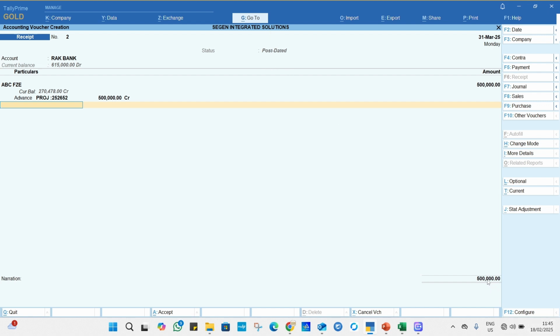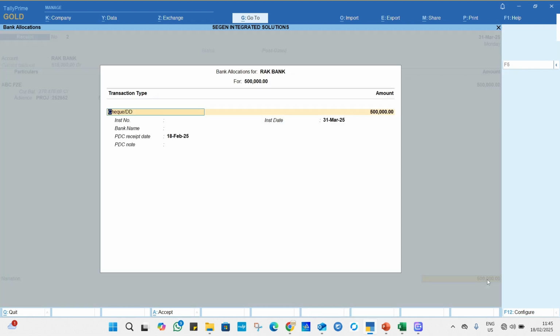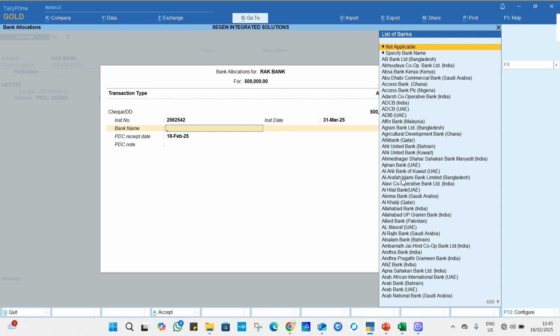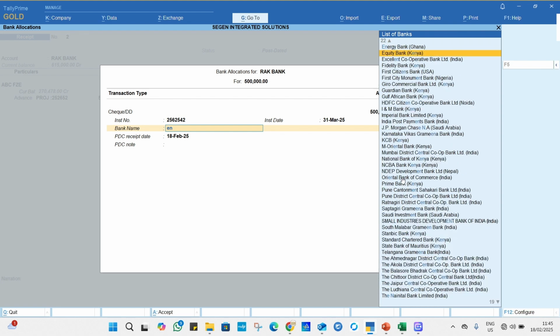And once that is done, we will keep entering and come to the bank allocation screen. Here we will choose the check and the instrument number which we have received, that is nothing but the check number, and the instrument date. Once again, the voucher date and instrument date are the same, and from which bank we have received the payment.